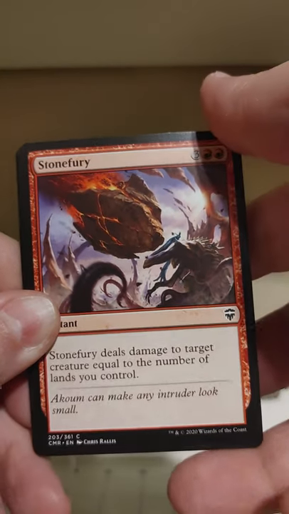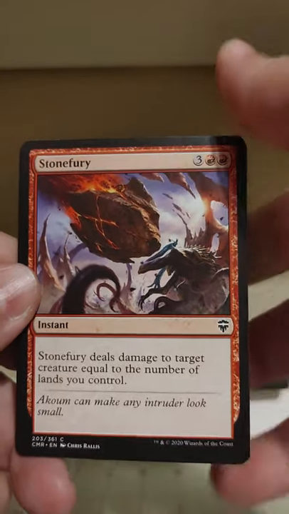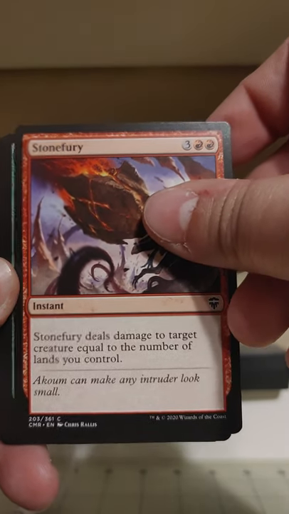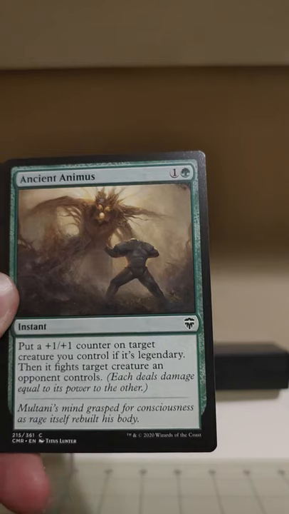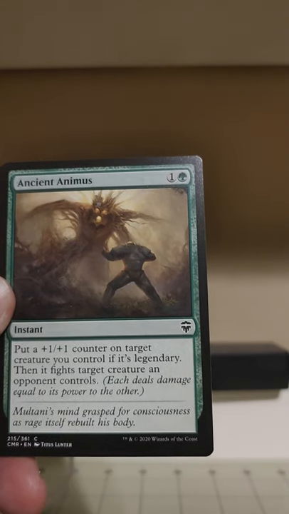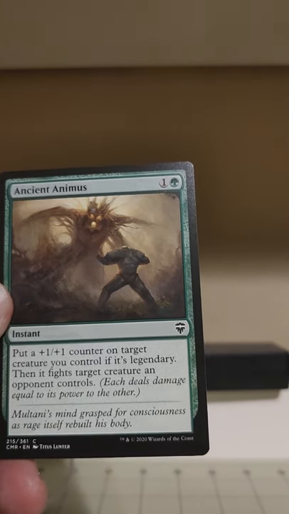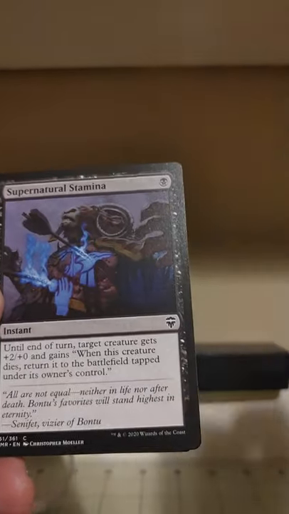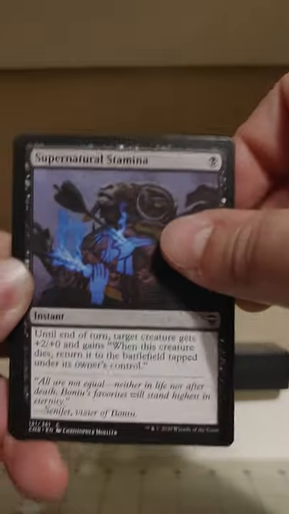Stone Fury. Feeling the Stone Fury. Deals damage to target creature equal to the number of lands you control. Oh, that's fun. Alright. Ancient Animus. Put a +1/+1 counter on target creature you control. If it's legendary, then it fights target creature an opponent controls. That's cute. Got some supernatural stamina.